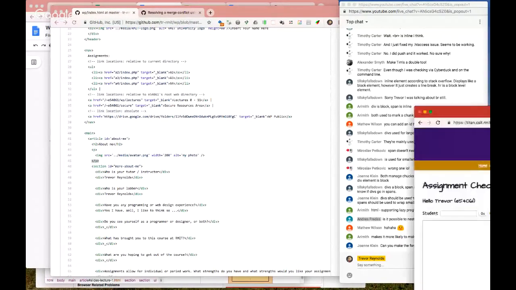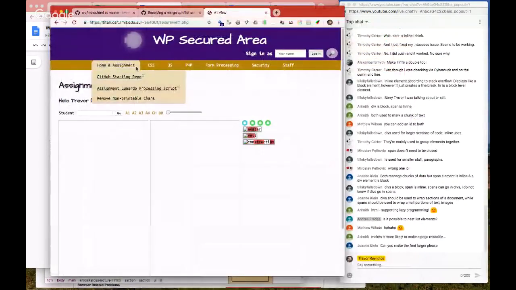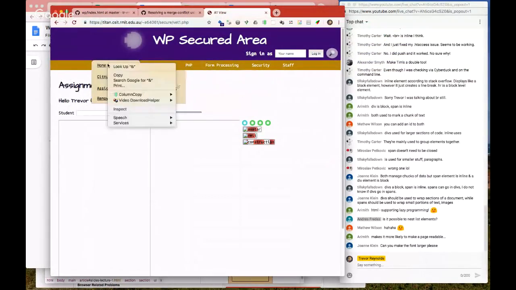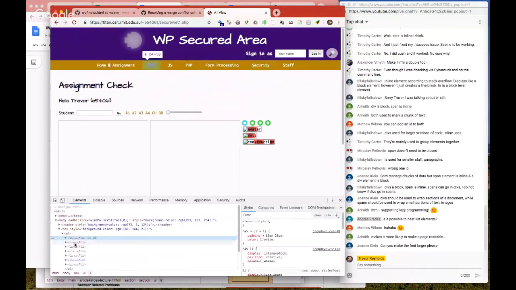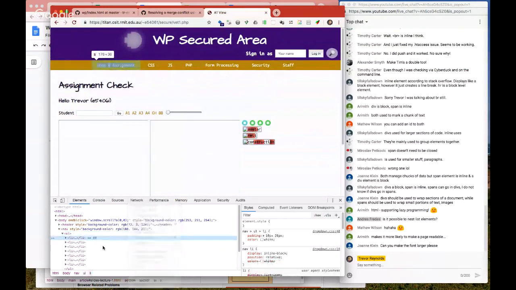So I'm just pulling back my assignment marking page. These are list elements inside another list element. So what you have is you have your UL. Can I make the font larger? Yep.